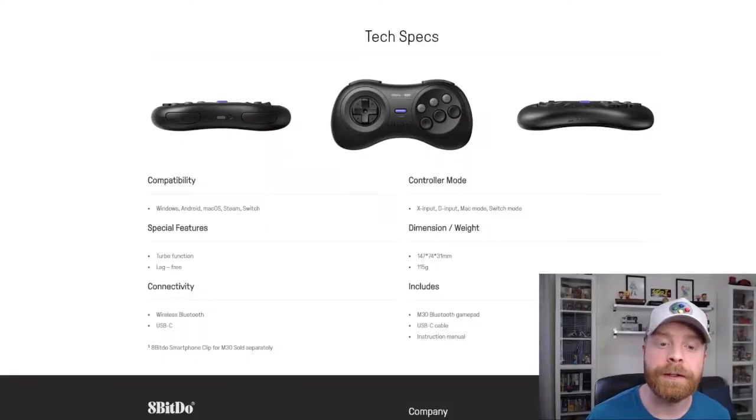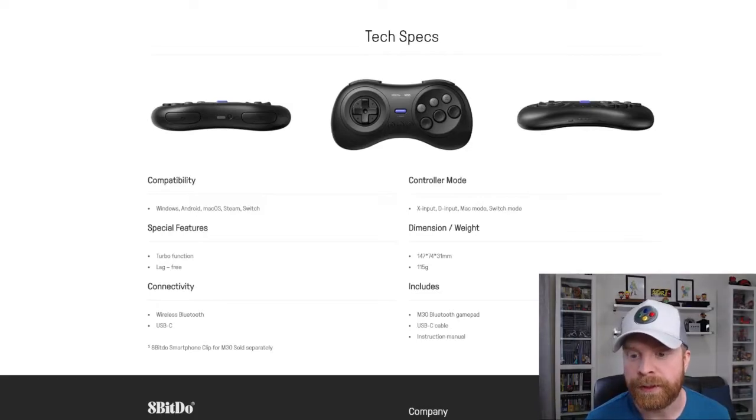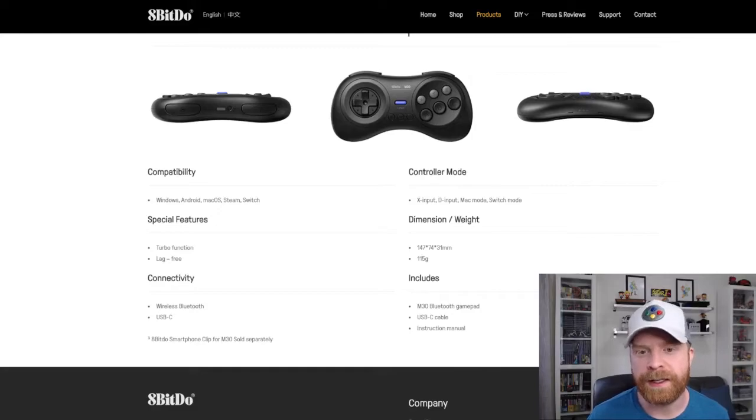And if we look at their technical specs on this, compatibility we just went over, controller mode: X input, which is great for Windows users, D input, Mac mode for those Macintosh users, and Switch mode. On top of that, this controller will have a turbo function, and they're saying it's going to be lag-free. It is also USB-C. To me, this is very exciting news.